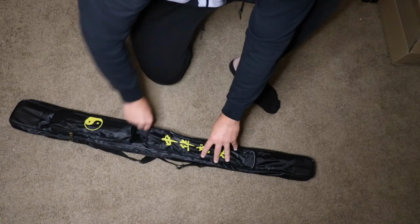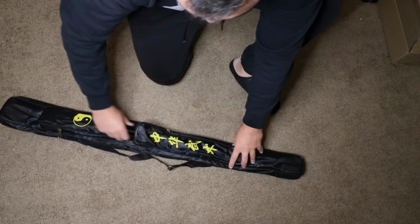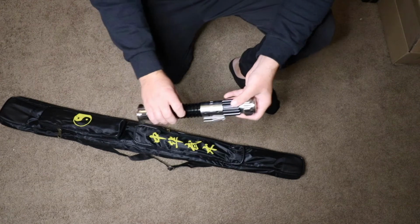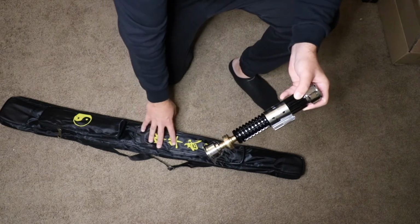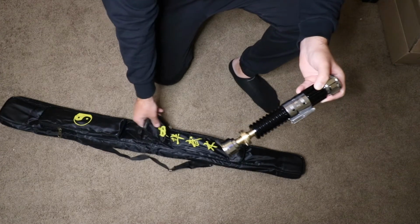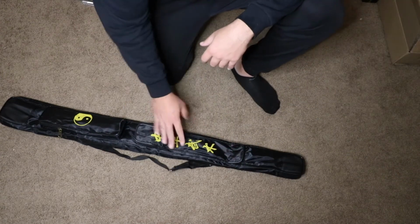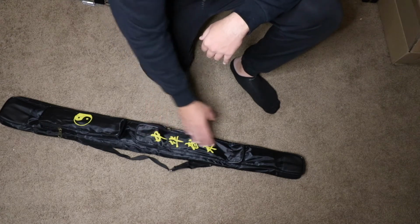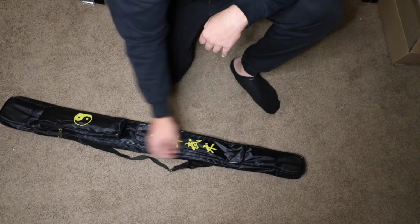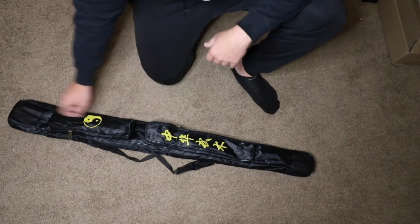And right here, I do have one of my hilts. It is the Corband K4V2. So this was actually something I did like. I was able to fit a hilt right in here. The problem is, again, it's so thin that it offers little to no protection. It is pretty deep, so all you can really put is a hilt in here. If you put tools or any batteries or anything like that, you're going to have to reach all the way in, and my hand can't even fit in that pocket.